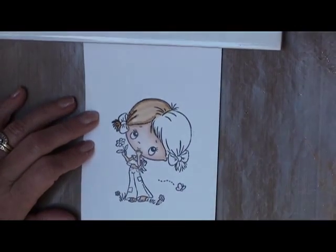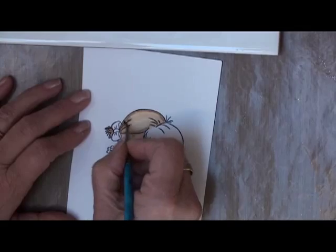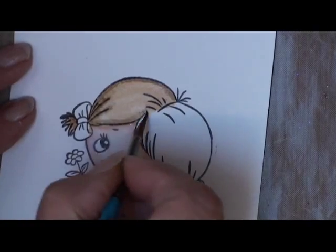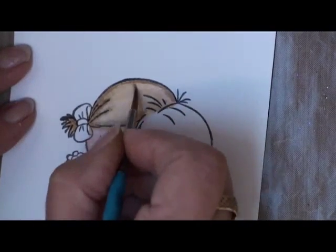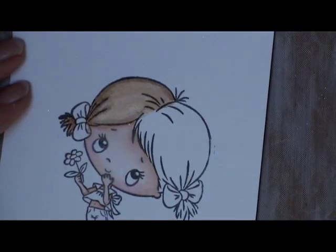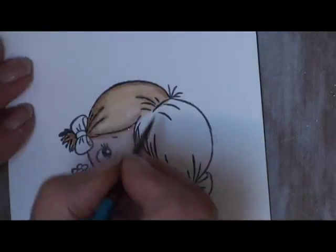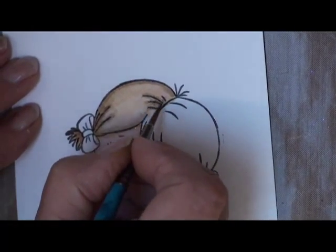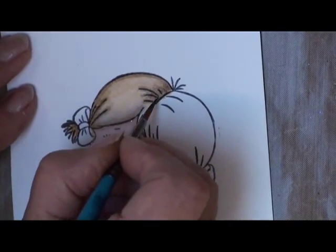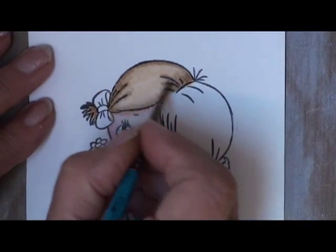and clean my brush and dry it off, but while it's still damp, I'm just going to blend in these lines so they're not quite as prominent. And this is why you're only working on one part at a time. So again, now I'm going to put some shadow where the other shadow lines are, and this would be the parting in her hair, which is always darker than the rest of your hair. And again, just blend them in.